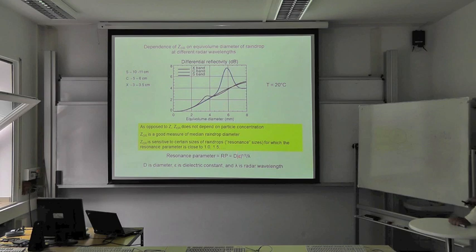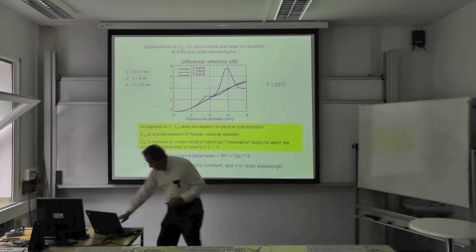And if you look at that previous slide explaining the whole concept of interference, the best interference, the best cancellation of two waves reflected from two surfaces actually occurs when there is no impure dielectric, where there are no losses in the medium. That means that the imaginary part of epsilon should be close to zero. And what happens, imaginary part of epsilon for water increases with decreasing temperature. So we have stronger resonances for higher temperatures than for lower temperatures. And I will show that hopefully in the next slide, I guess.